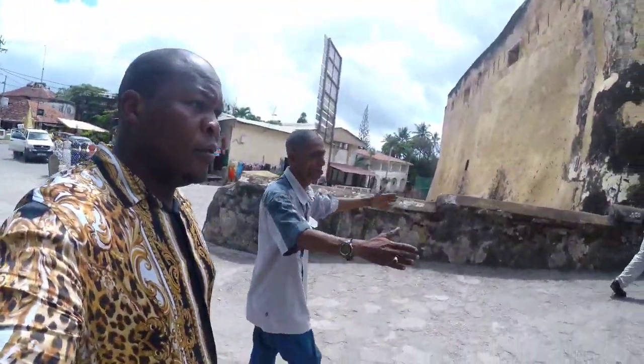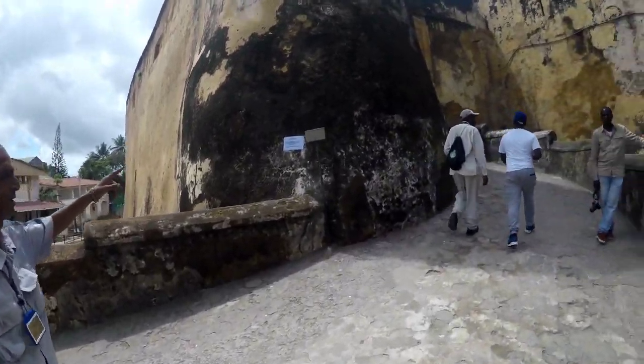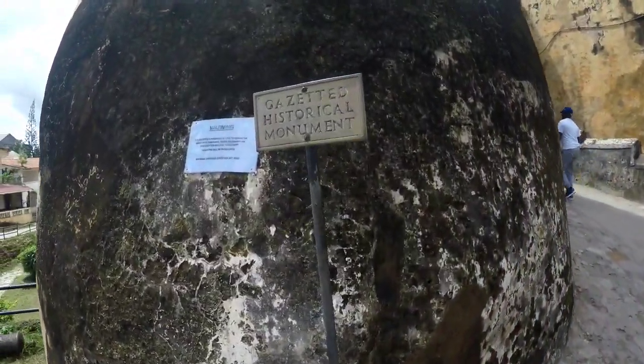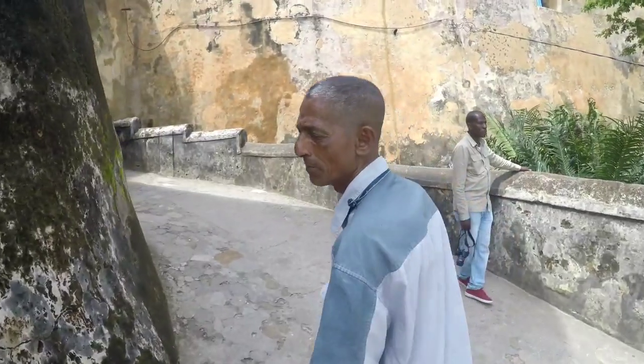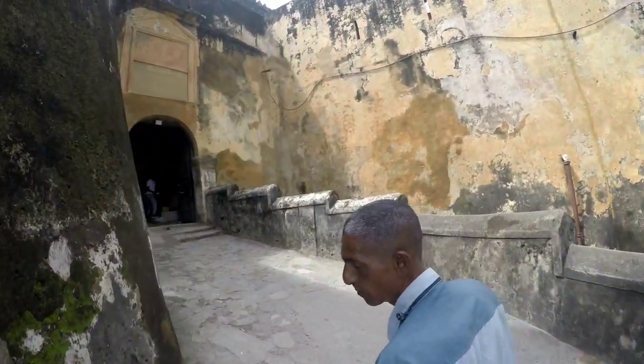So you're under the right arm. And this fort is under historical monuments. It was built by the Portuguese in 1593, around 430 years ago, captured by the Omanis in 1698, and then became a government prison from 1805 to 1960. From 1963 to now it has become a historical monument.